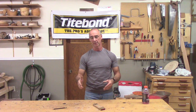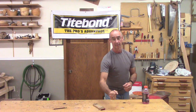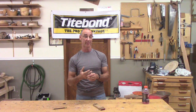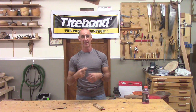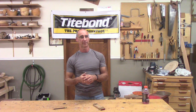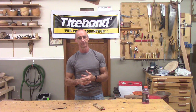So what happens when you use this thing is that the cookie or the end grain cutting board is in there, and you're passing the router back and forth over the top of it. And when you do that, you're trimming off just a tiny bit of wood. Then you can increase the depth of cut and come back and trim off a little bit more. One of the benefits is it will force the two faces to be perfectly parallel to each other, and it's a whole lot faster than trying to make that happen through sanding. So like I said, if that resource is available on GOA, I'll provide a link for you. The router setup like that would be a really good first step. All right, thank you.